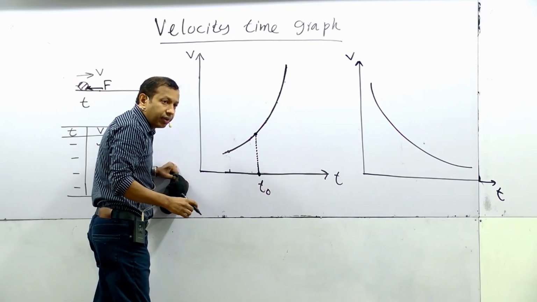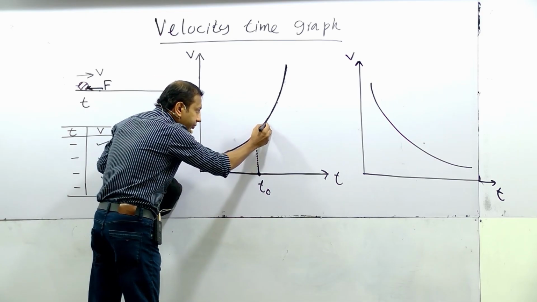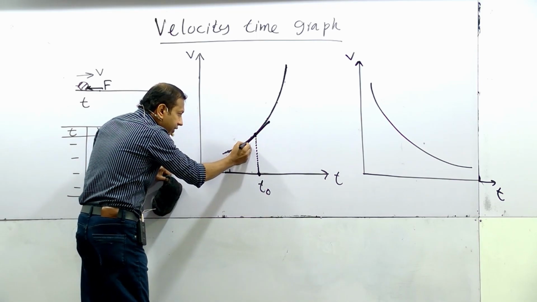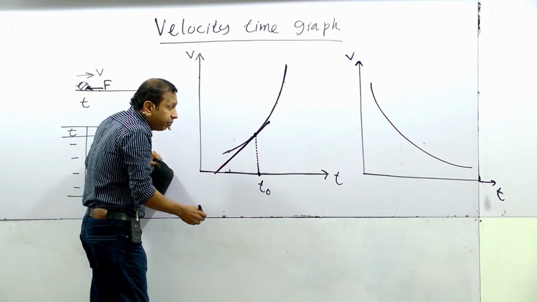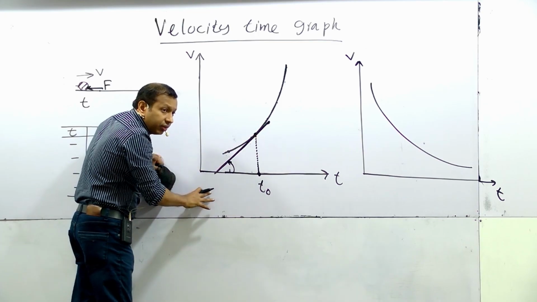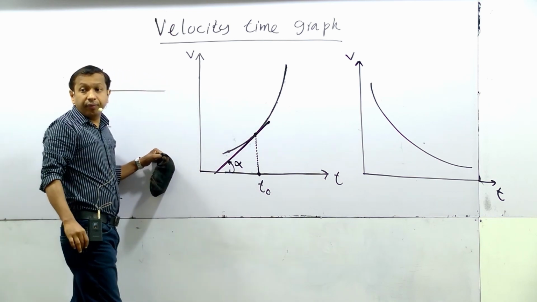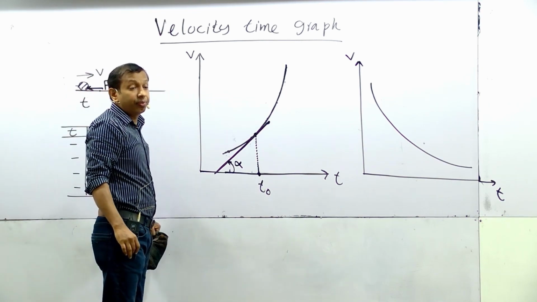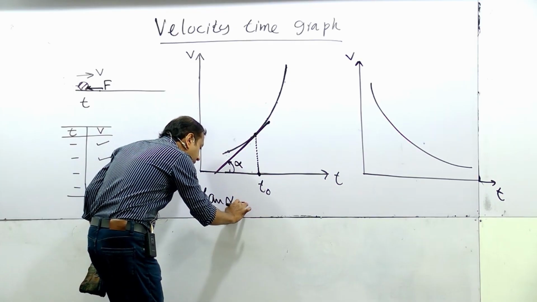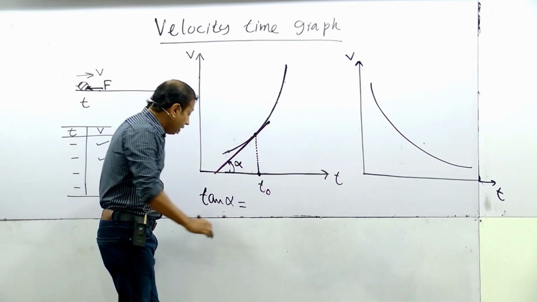What is meant by tangent? A line that touches the graph at that point like this. This is a tangent. Now that tangent is a line like this. That line, people, now makes an angle here, on the right of the time axis, this angle. Measure this angle alpha. We can find tan of this angle alpha, tan alpha. That tan alpha is, people, at the time t naught, the acceleration of the moving particle. Okay? Tan alpha is the acceleration.